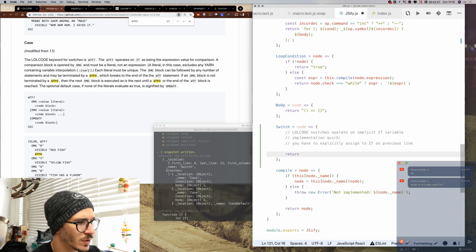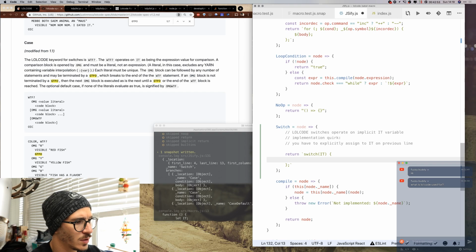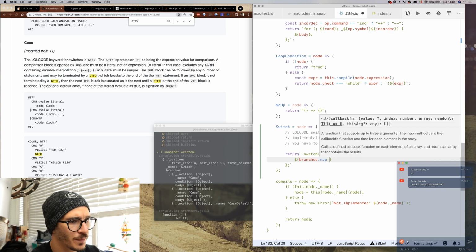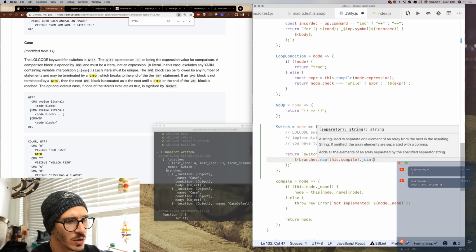So we're going to return switch on it, and then we go through the list of cases. Branches dot map, this dot compile of each branch, and then we join them with new lines.